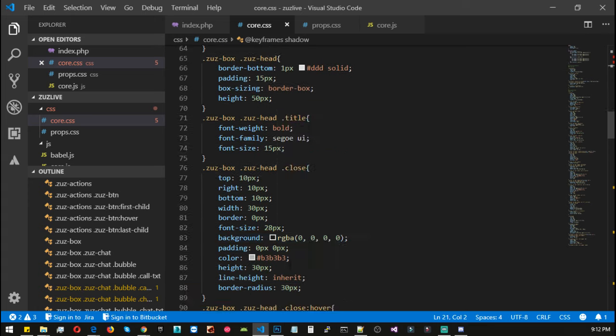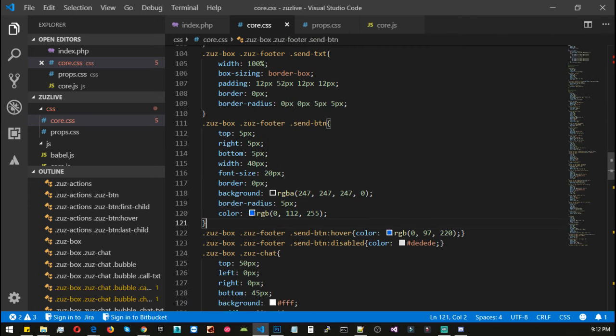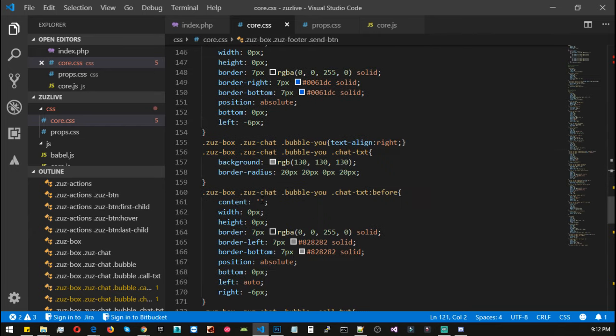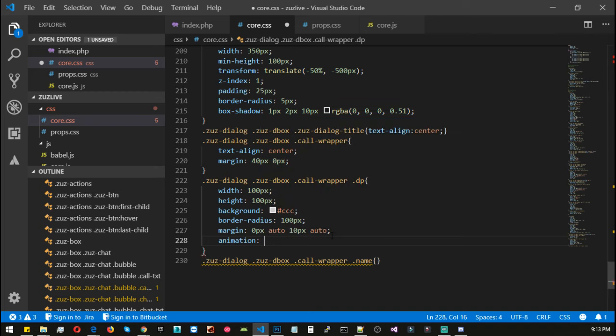inside of our DP, and I guess we should add the shadow animation to something like, well, let's use animation shadow.